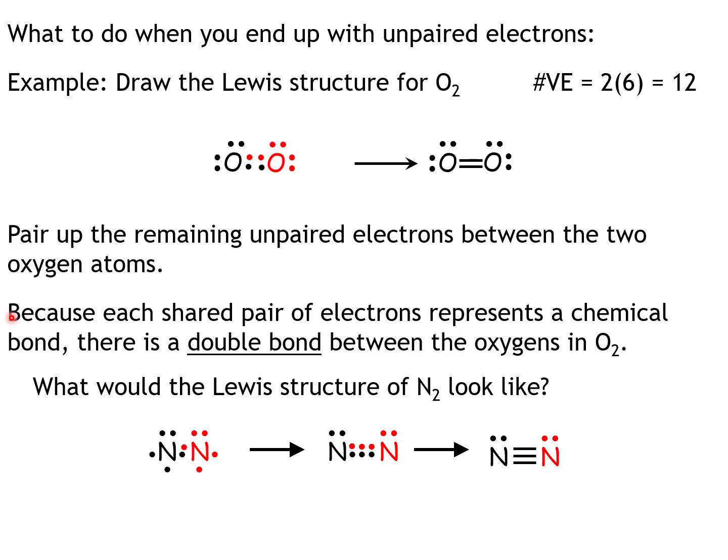Now, a favorite question to ask on tests is, which of the diatomic elements has a double bond? Which one has a triple bond? You can either just draw them every single time or just commit to memory that oxygen's a double, nitrogen's a triple. And it's actually because of this triple bond in nitrogen that plants need nitrogen-fixing bacteria, or the assistance from them, in order to convert atmospheric nitrogen into the nitrates that are nutrients for the plants. Because the plants cannot directly break down that triple bond to make the nitrate compound.